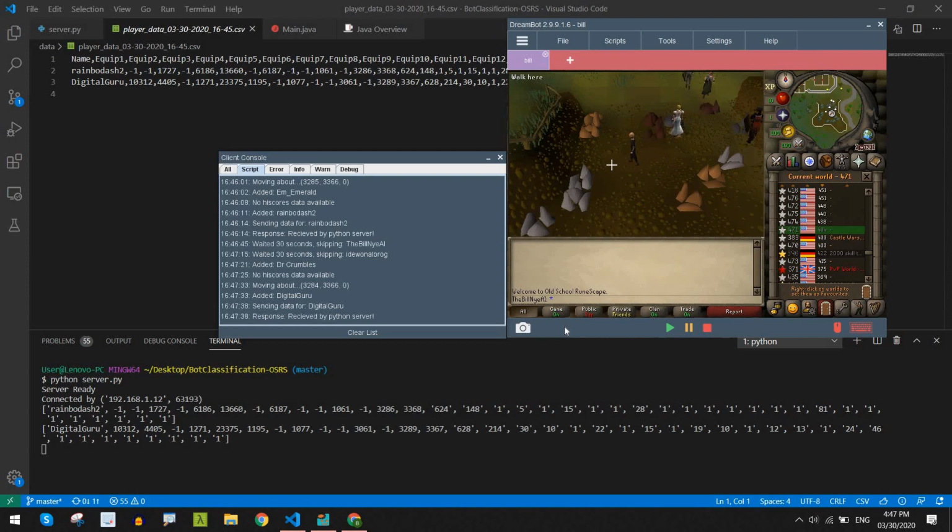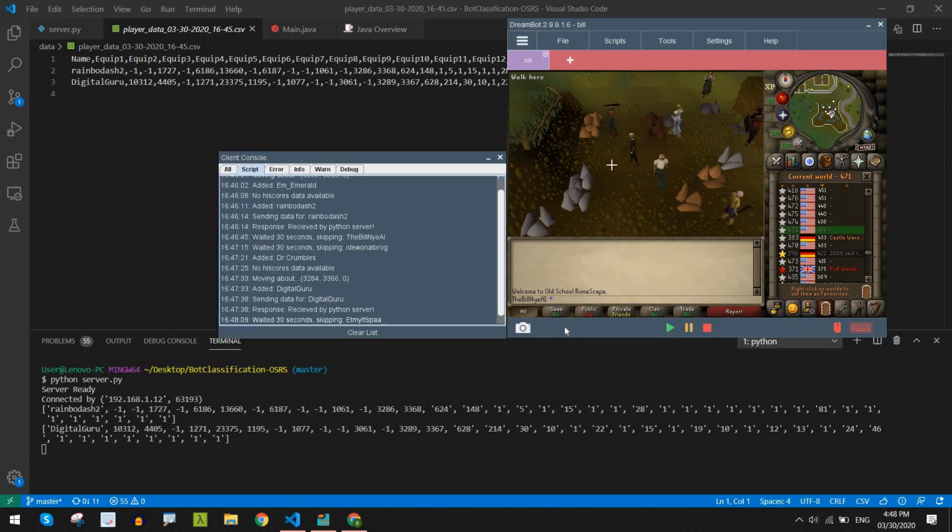This just shows that the Python server can send any kind of string back through the socket immediately, and that will be super important for our report bot in the near future, because our Python server will be allowed to send either a bot or not bot message back to the Dreambot for further action on its end.